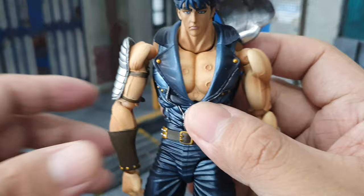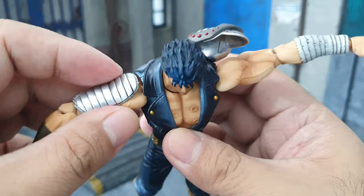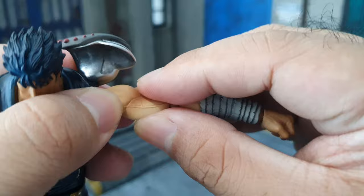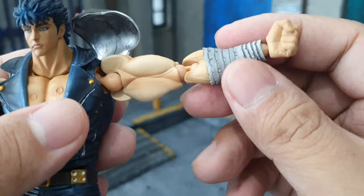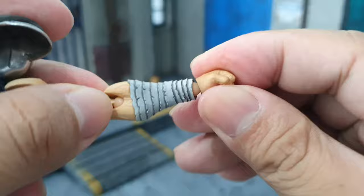So yeah, let's go to the arm movement. Arm movement goes up to here, so very nice movement. Same with the other arm. Just clashing of this to the shoulder area. So yeah, basically it's the same, but when you take this off, so yeah. And then there is no bicep cut, but you can simulate that with this. Reminds me a lot of Revoltech though. For our elbow, double elbow, good motion. And then for our hands, standard 360 and your in and outs.